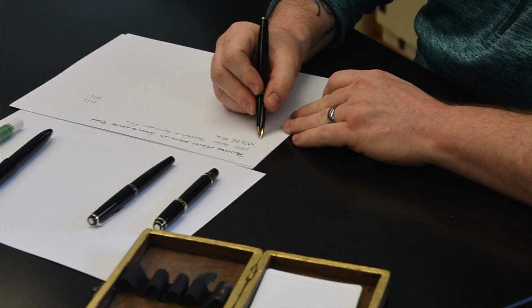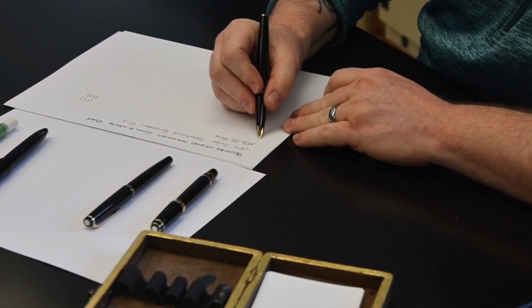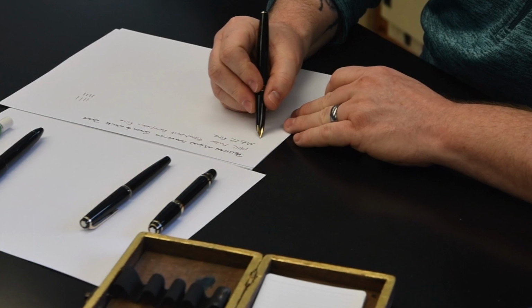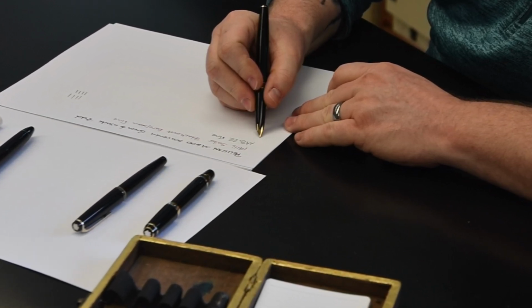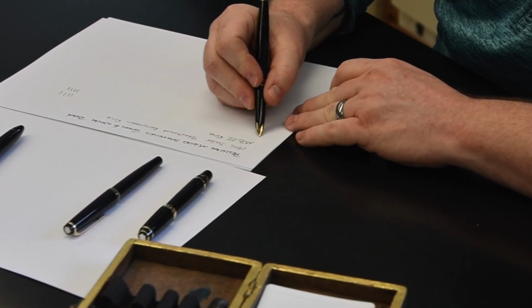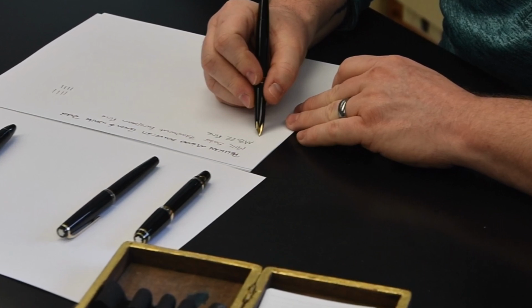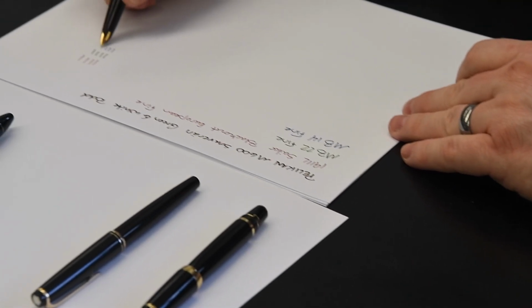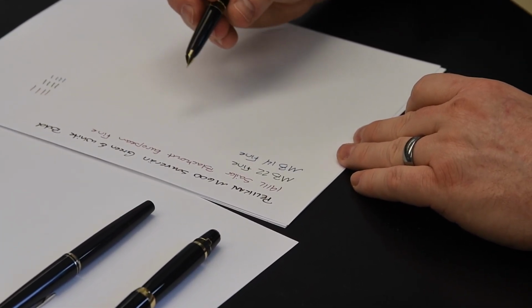The next pen, a Montblanc 14, is 10 years younger than Mr. Bobo-Jones's 22. Although it has a similar design, it has 18 karat gold rather than the 14 karat used on the 22. It was also very well taken care of by previous owners. And for a 60-year-old pen, this is in pretty much brand new quality. The person who had this before me took care of it so lovingly.